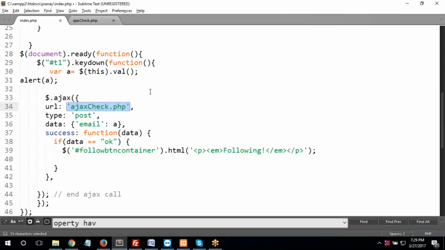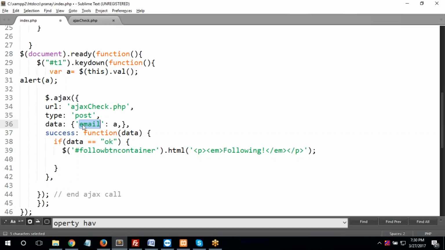And the type, either get or post. We have to send the data, whichever is within the text box. So either you can send via the get method or the post method. I'm using the post method. And what data do you want to send? I'm sending an email. This is user defined, you can use anything here. And this is the variable and value combination. You can send more than one, just use a comma and the variable and value combination again. This is a string, user defined. Email is user defined.